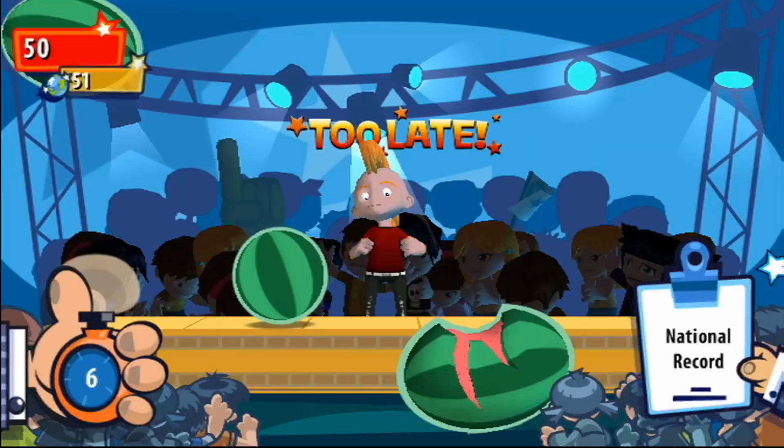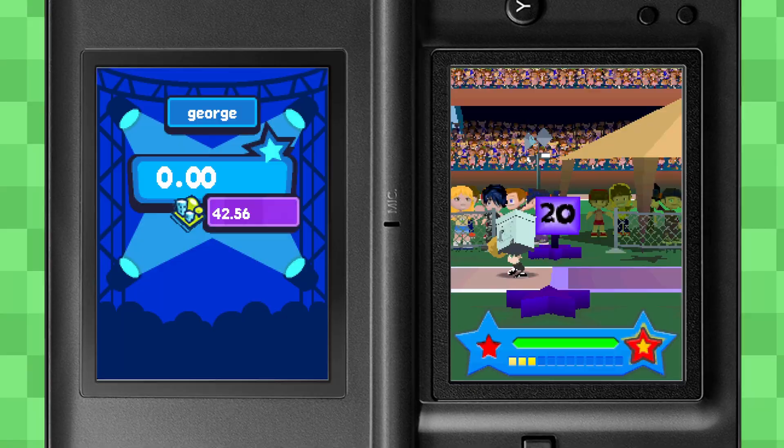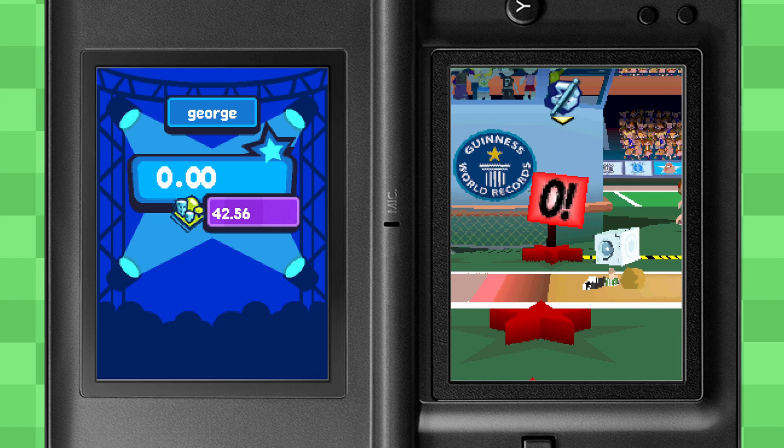I will reiterate: no bias. The minigames exclusive here are limited, and the games brought from console are just washing machine throwing but worse, and way more difficult. And I speak for everyone when I say, hey — you can't talk trash about washing machine throwing, even on the DS.